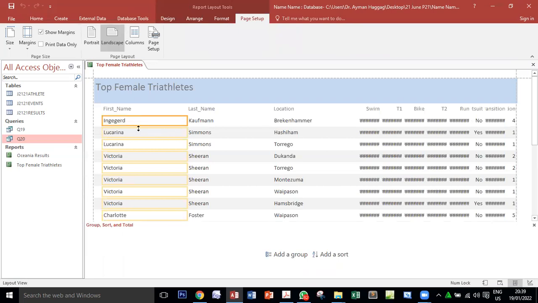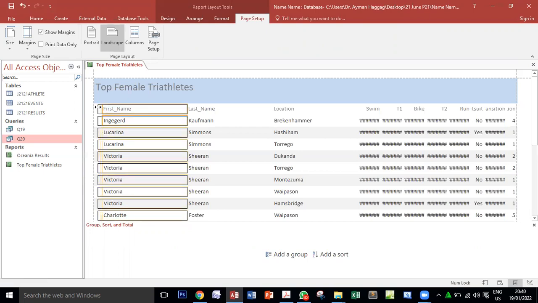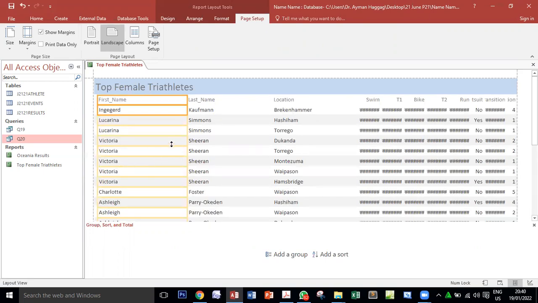Please let us do as follows. I highlight the field name and then press Shift and highlight the date. Again, I click on the field name and then I hold down the Shift button on the keyboard and click on the date. So they are highlighted both together. Why? Because I would like to save some space from the left and also some space from the right.